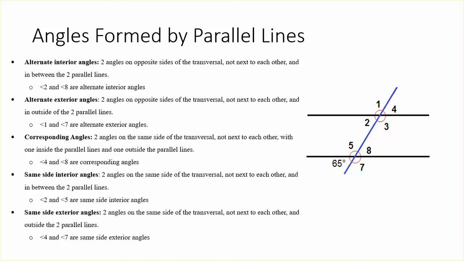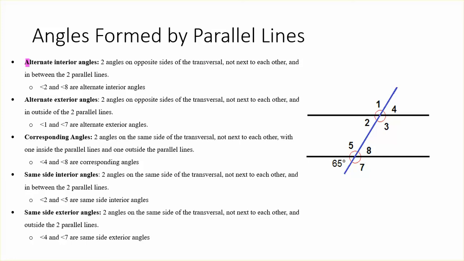When we have parallel lines and another line intersects them, we have special names for the types of pairs that are formed. And the thing about these pairs is they give us equal angles or supplementary angles depending upon the type. The first thing is to make sure you can identify the types.